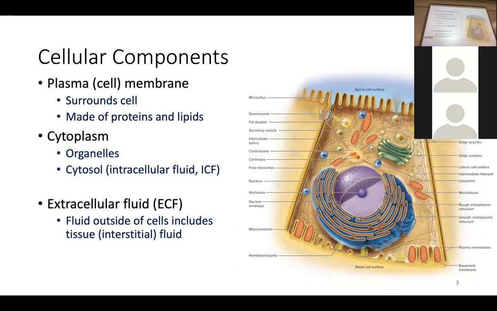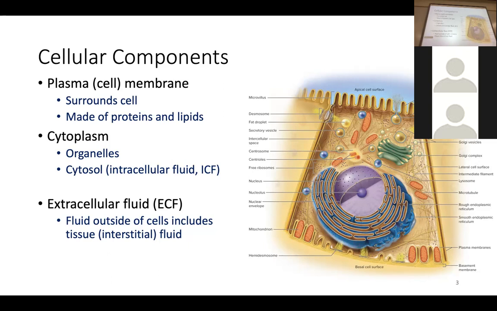The cellular components. So these are the main pieces. There's others, but I'm not going to have you really be all that familiar with them. We'll go into some of the organelles towards the end. But these are kind of the main pieces if you think of a cell, kind of stepping back. Plasma membrane, we're going to talk about a good bit. That's the border around the cell.